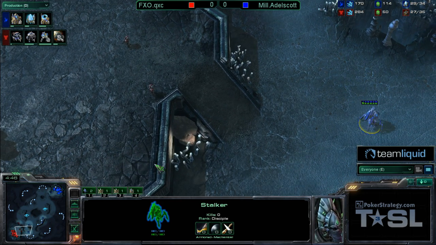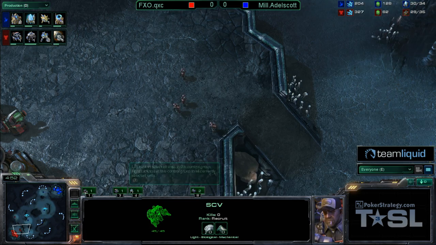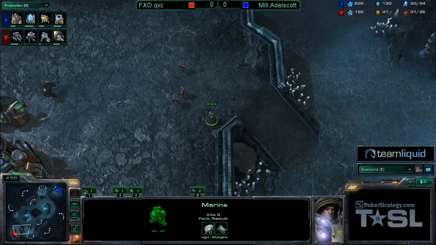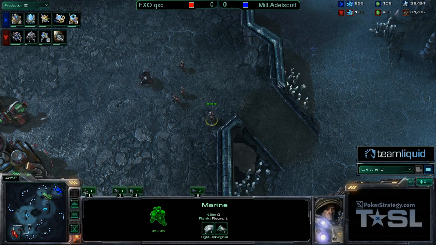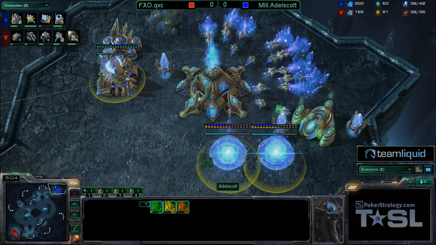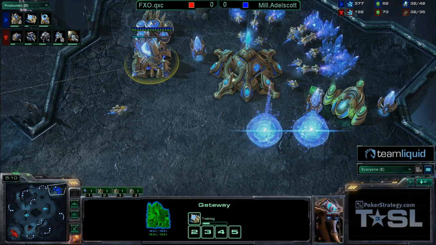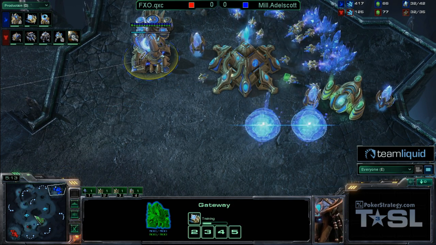A lot of times players will try and put on some pressure here at the ramp, try and snipe 1 or 2 Marines, or even just soften them up with a couple of shots. There is going to be a pylon set up here for Adelscott, and we'll see if he decides to be aggressive here. Just looking at Adelscott's base, he does have that 3 gateway going down right now. I mean, the 2 additional gateways on the way to make a total of 3, which does leave the potential for pressure, especially with the Adelscott micro that we've seen before.